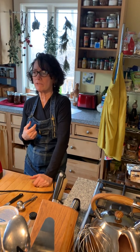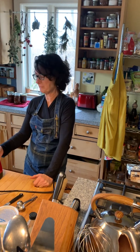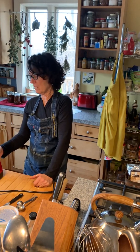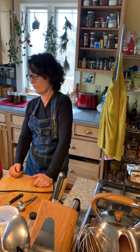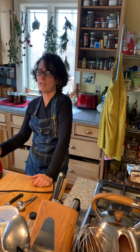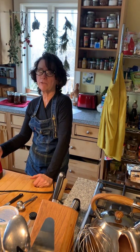And I like to use Brazil nuts. People use almonds, and I don't think they use cashews. Mostly almonds to make a Parmesan cheese substitute. I love Brazil nuts. They are so rich and so oily on their own that it really has the mouthfeel and the flavor that I like. And I like it better than cheese because I can control the amount of salt I put in it. Sometimes I add a little garlic powder, granulated garlic.